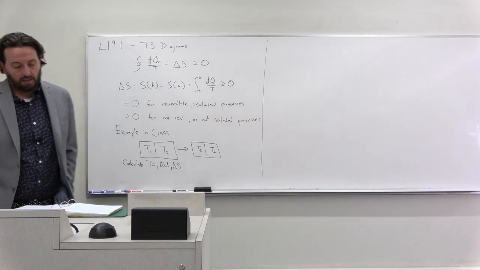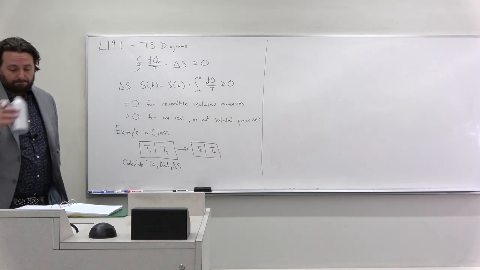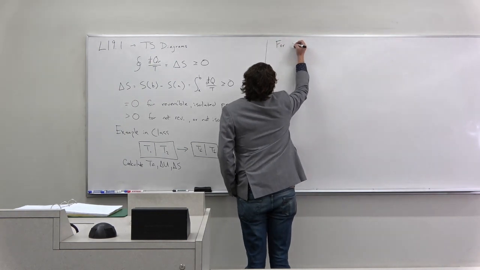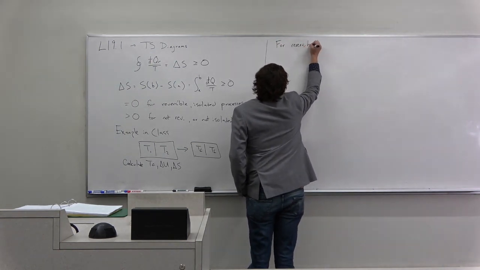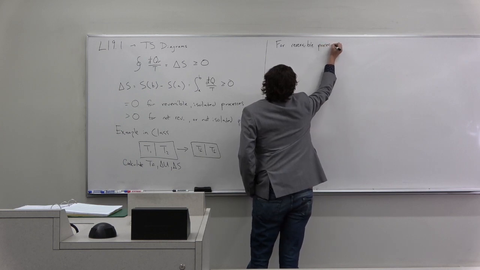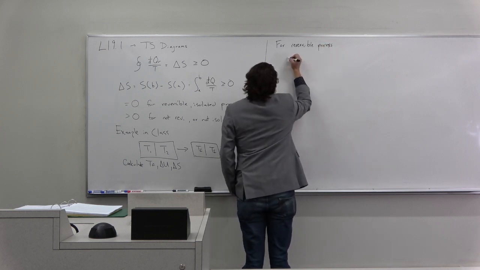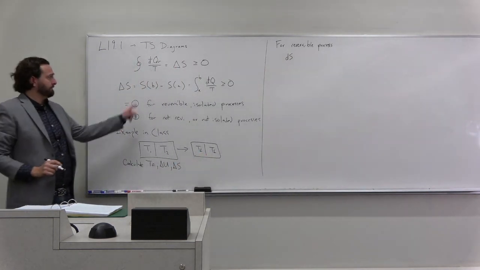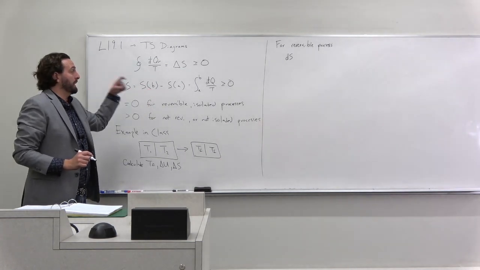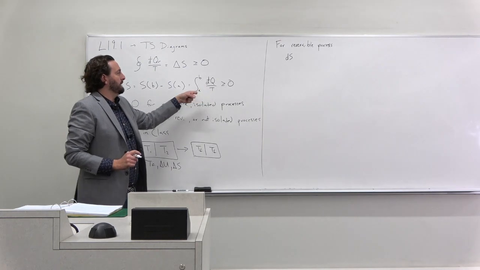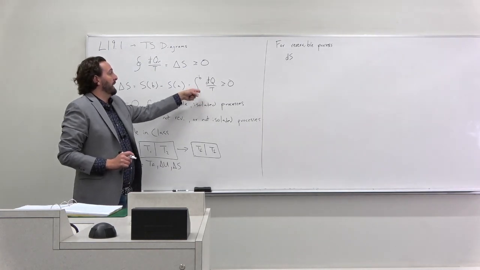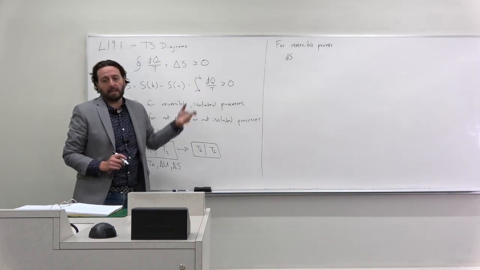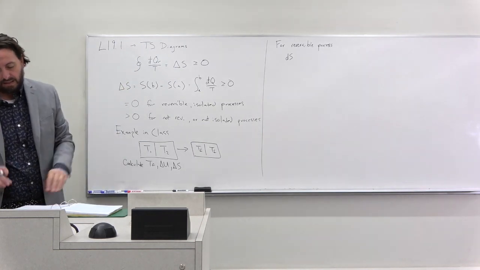Now, one thing to note is that for a reversible process, we have defined our exact differential for our entropy. Remember, our entropy is a state function. It only depends on the state. We've said it's exactly this integral when dq is a reversible process. But when it's irreversible, it's not exactly equal to this, so there's this Clausius inequality.